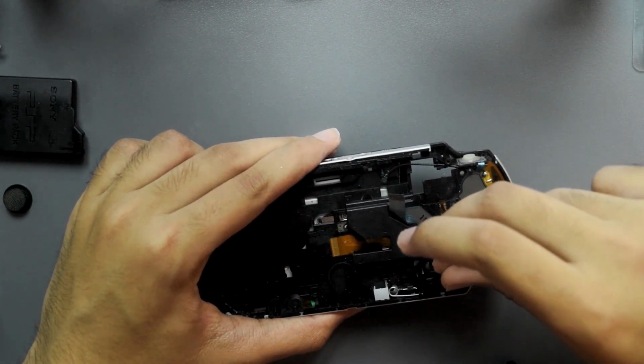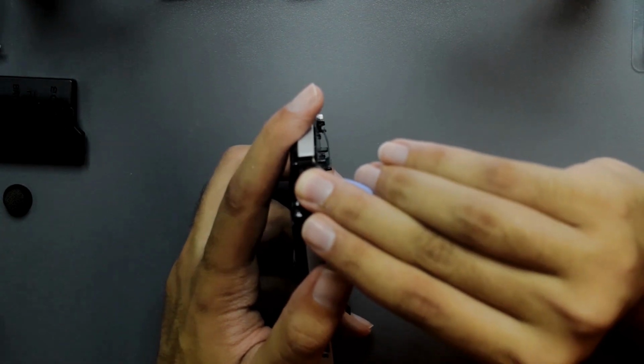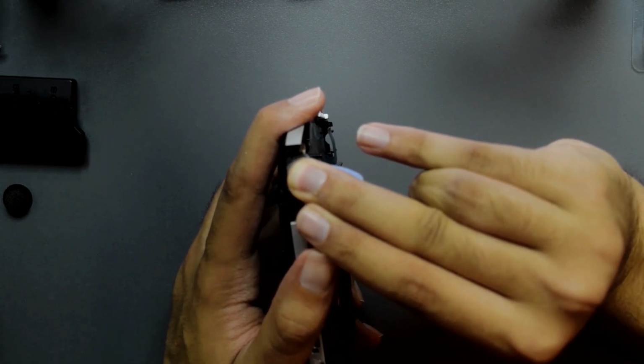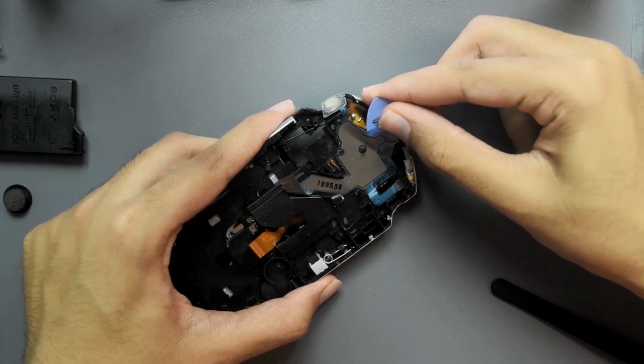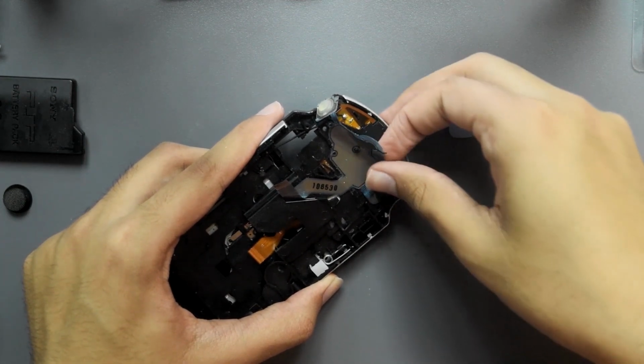I forgot to remove this one earlier. Now, just like before, we can remove this one just like a sticker. But this time around, we will remove this whole flexible button PCB. Now, you don't want to tear the button PCB, so you got to be careful while removing it.